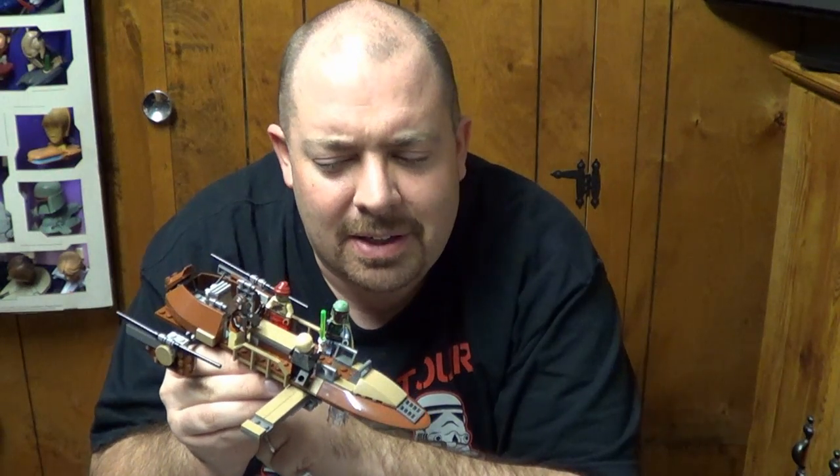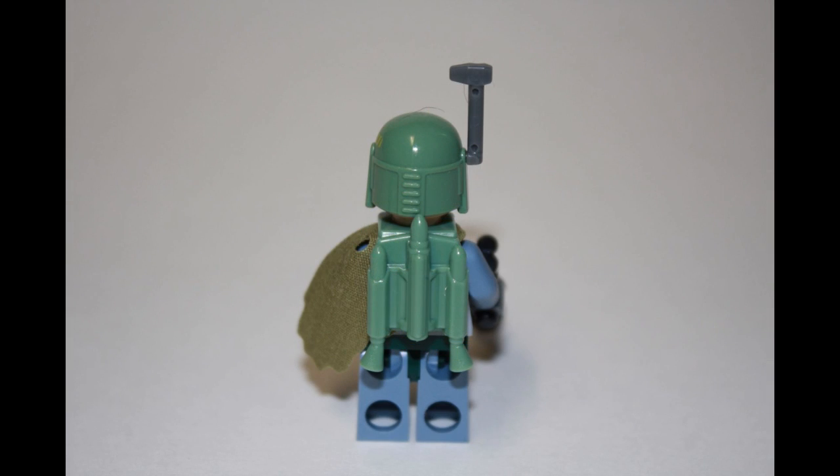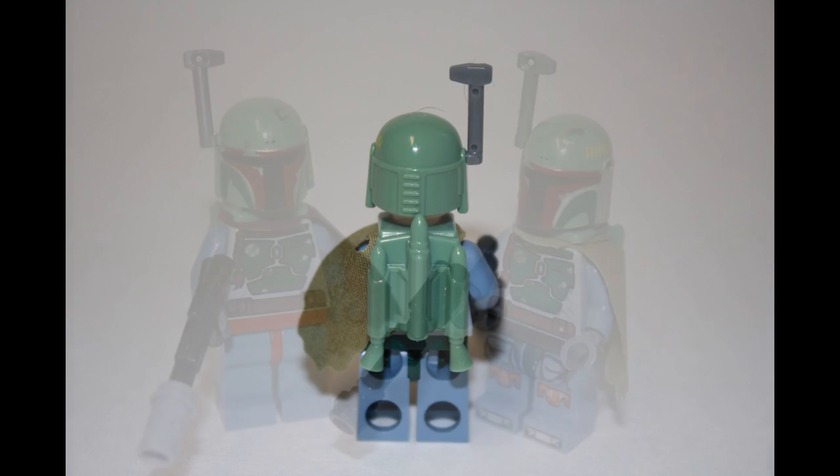It said all four of them were new, so while we're taking a look at these minifigs, why don't we take a closer look at what makes them new? Let's start with everyone's favorite bounty hunter, Boba Fett. There's no denying that this guy's come a long way, as have most of the Lego minifigs. But this guy looks an awful lot like his 2010 appearance with the Slave I set — let's take a closer look. Let's just look at the two minifigs side by side.